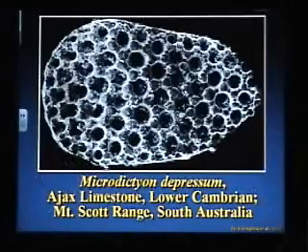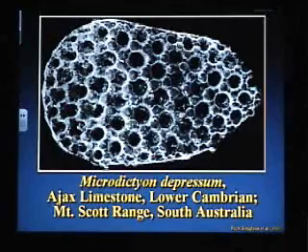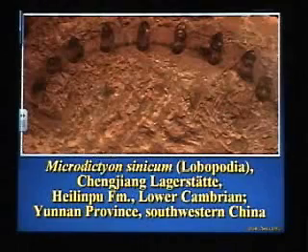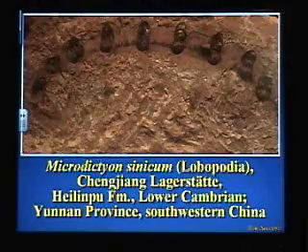Sometimes microfossils can really get people scratching their head. If you take a look at the lower Cambrian of South Australia or in other places in the world, you dissolve some limestone and pick through the residue, you might see little plates like this. This is called microdiction. I've been to this locality and found trilobites and archaeocythens, and there's also some of this here too. But what is it? Well, we didn't have a clue until we found a complete specimen. Those are plates that occur in pairs on a long, worm-like organism with long legs like this.